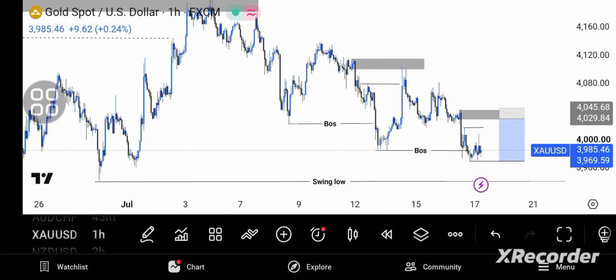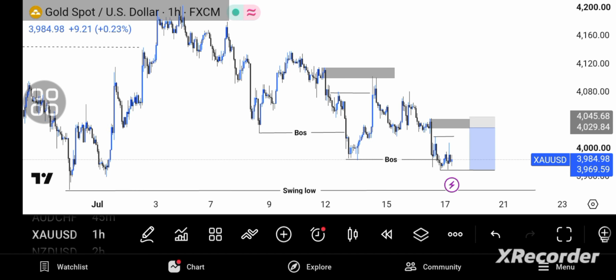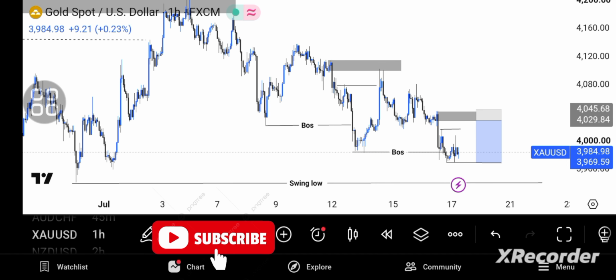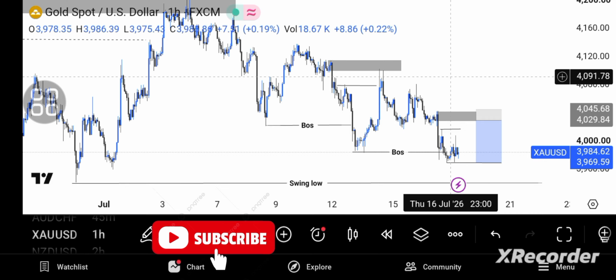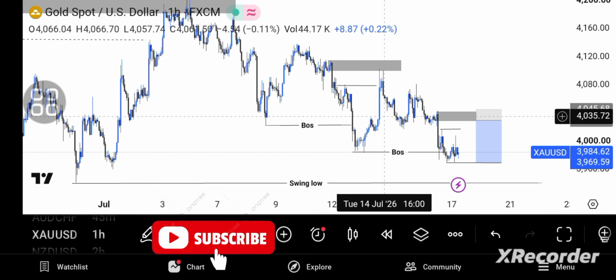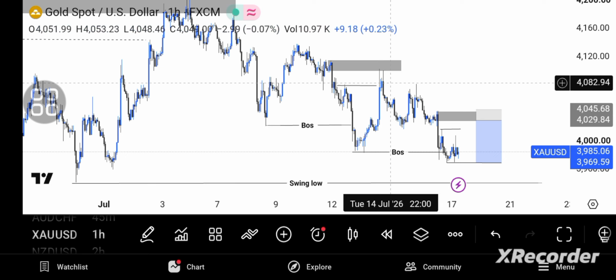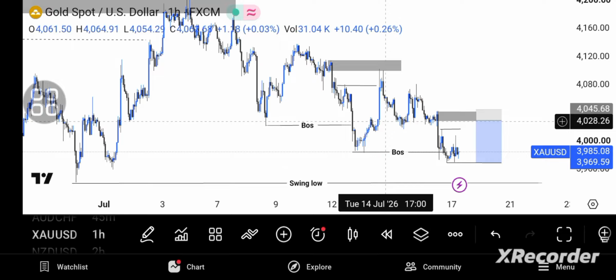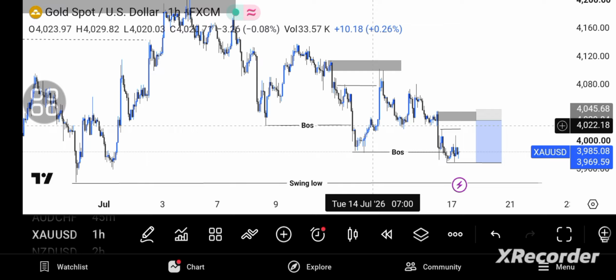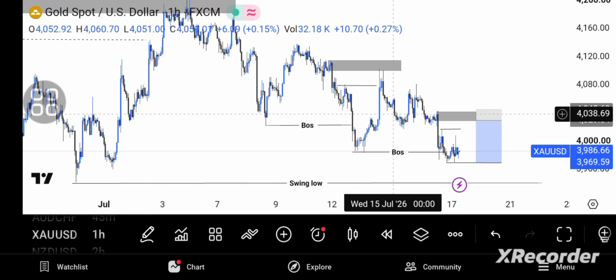So I'm gonna do a review of what I saw on gold. Currently, this is the chart on gold. I previously did a video when gold was here. This is where gold was when I did that video, and I posted it on my tweet. I'm gonna drop the link below in the description of this video for you to see.